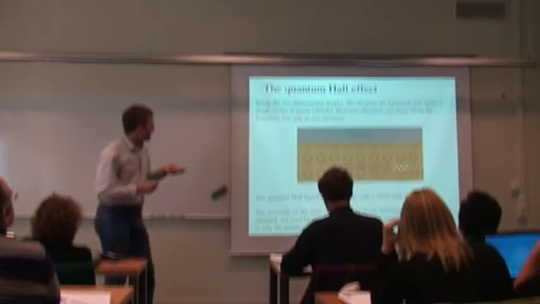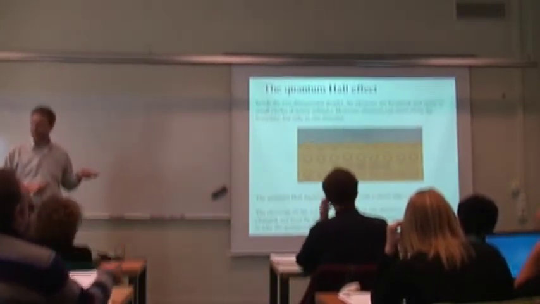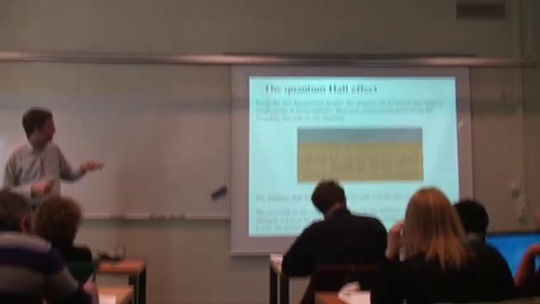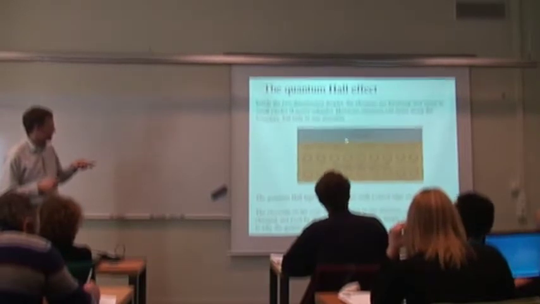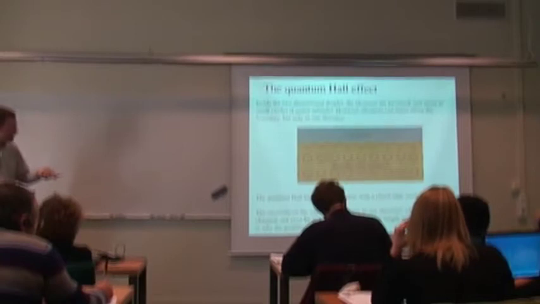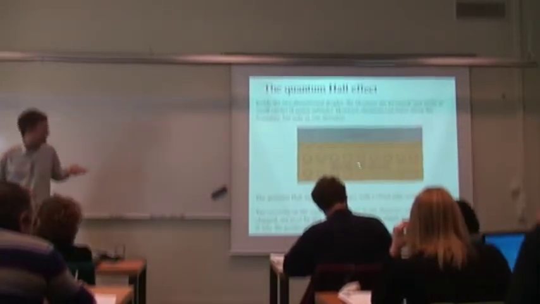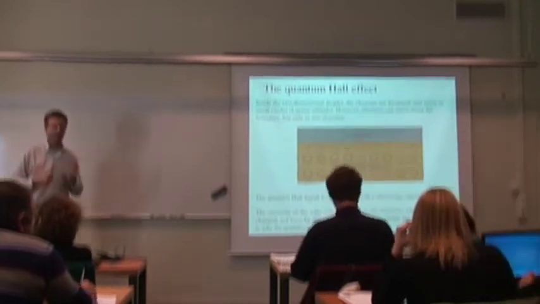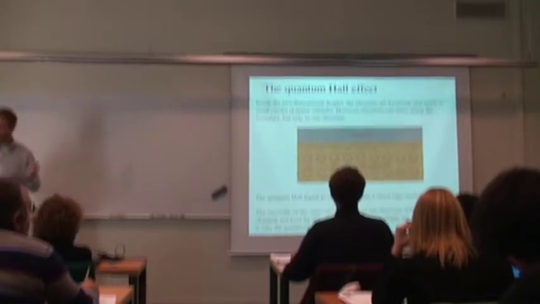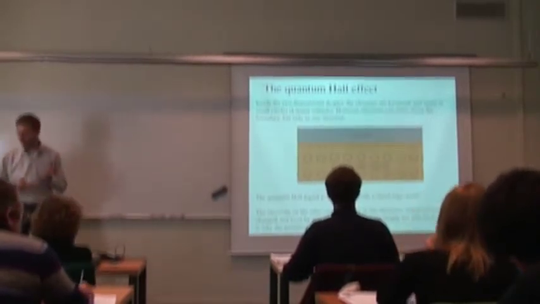Just to summarize, in the bulk, these electrons move in their circles, so it doesn't conduct current in the bulk. But on the edge, these are called skipping orbits, and they just skip around the edge. If there's dirt, they just skip around the dirt. Because of this property, the electrons cannot be sent back. And this is, in some sense, the origin of why this conductance is so extremely compact. There are actually other arguments for this, but we'll get there a little bit.